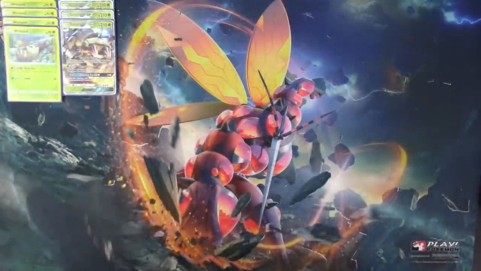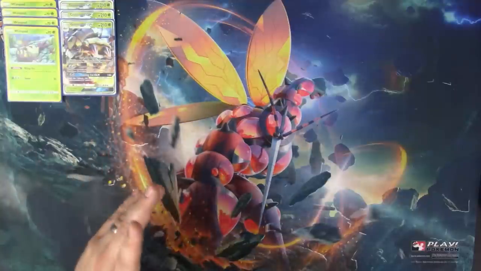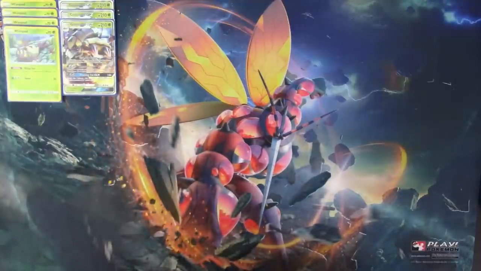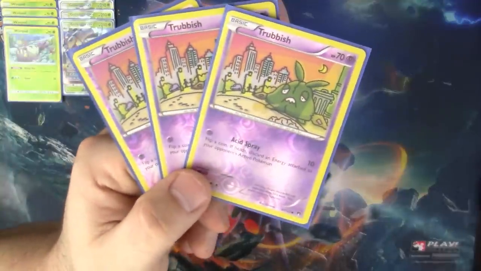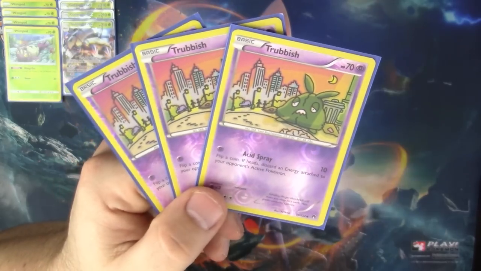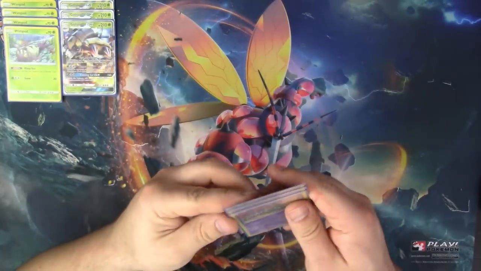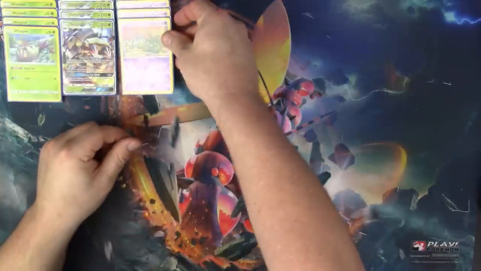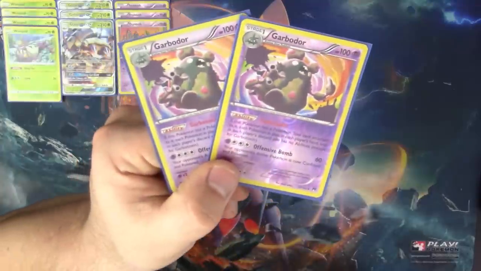Another thing is we have a lot of Zoroark going around and a lot of things with abilities. And since we really don't need our abilities that much, with the exception of Tapu Lele from time to time, we definitely want to run something to stop other decks that bank on those. So we've got three copies of Trubbish here from Breakpoint. This is the one that I chose. You're never going to attack with it because you don't have the energy requirements anyway. So we went with this one. That way we can evolve into what we really want to use, which is two copies of Garbodor.